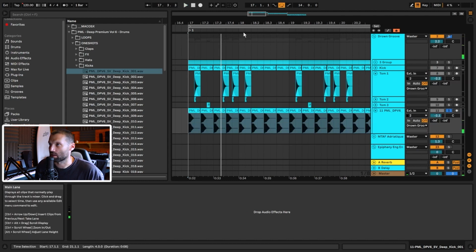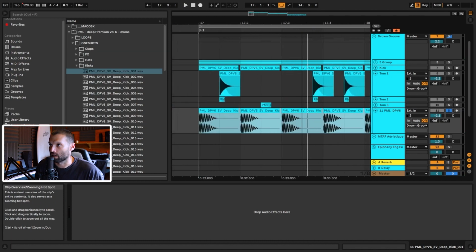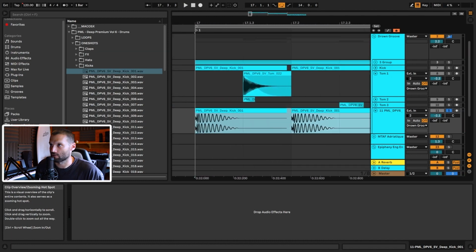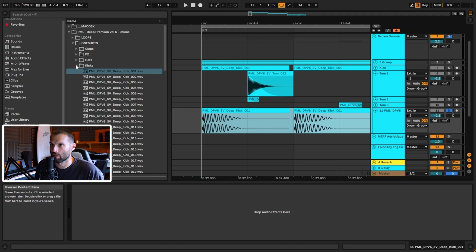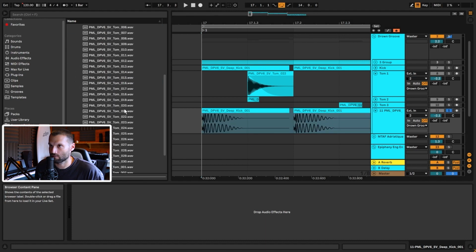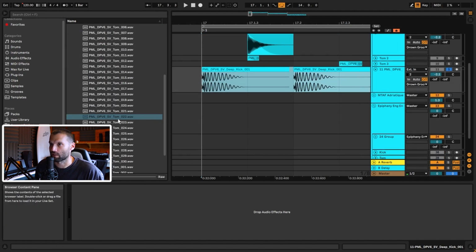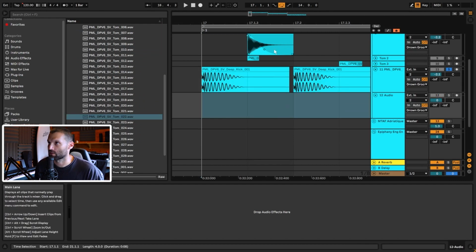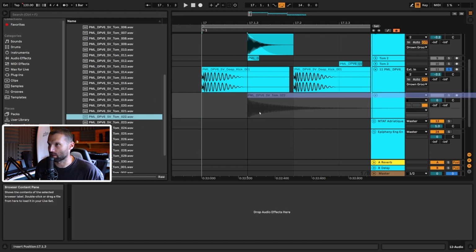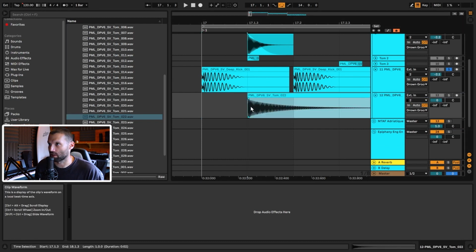Okay, next up is our first tom, and the sample that we're using here for that one is tom 022, and that's here in the toms. And it's quite a long sample, and you'll notice that when I put it into the mix here, I've shortened the sample by using a fade. So we're going to drop it on the 8th note over here. So if you divide this up into 8th notes, you'll see we're putting it on the 2nd 8th note.